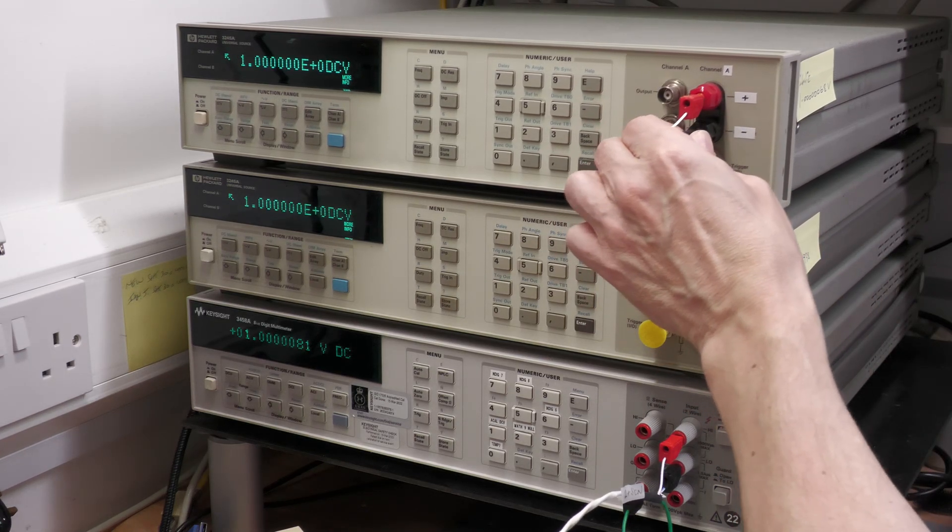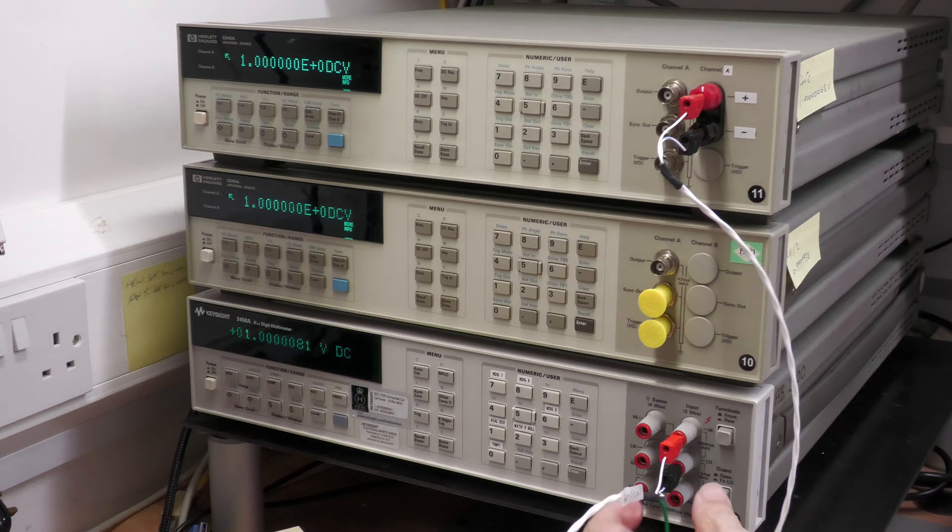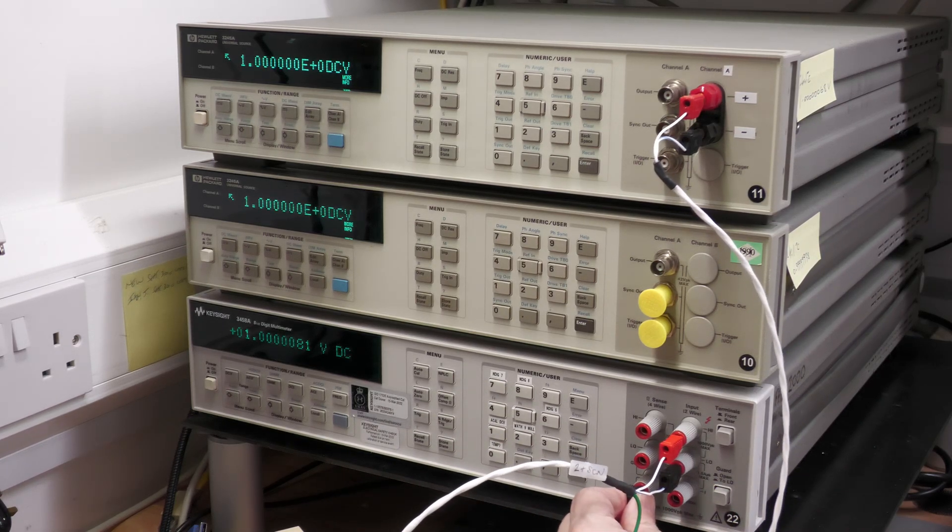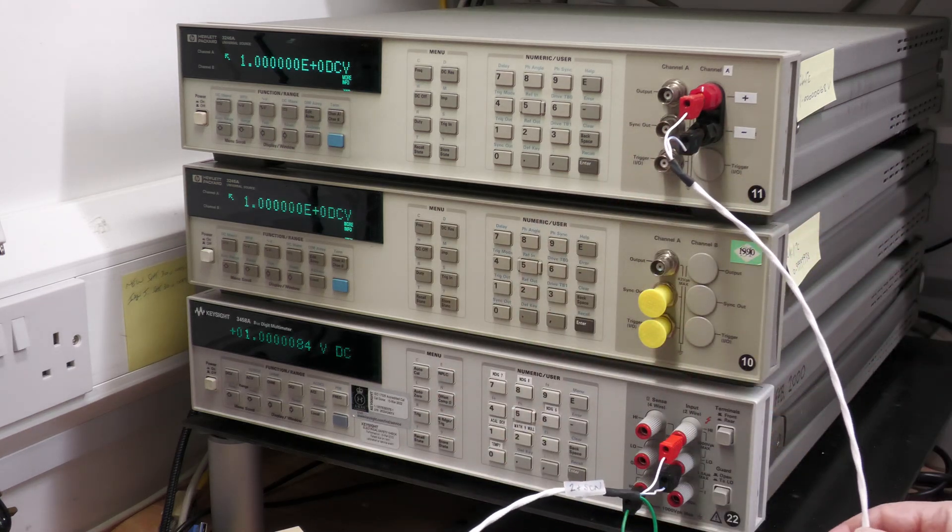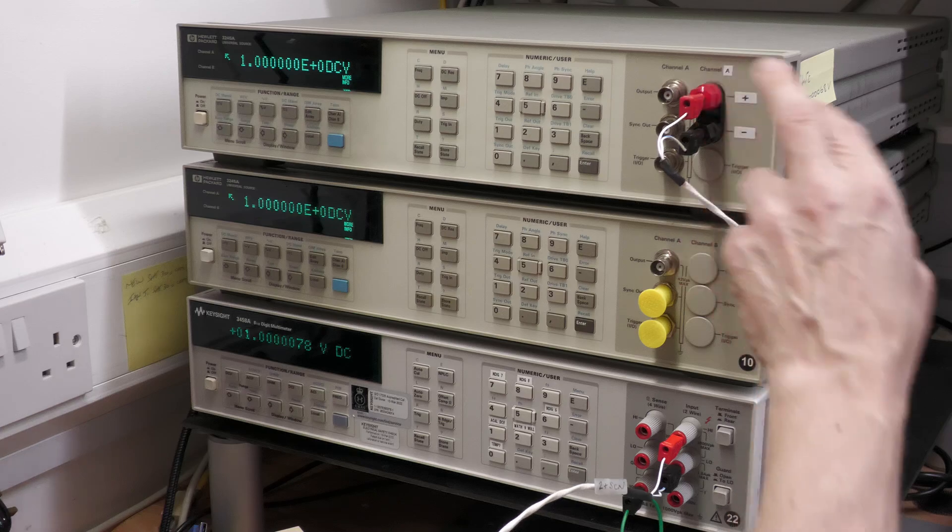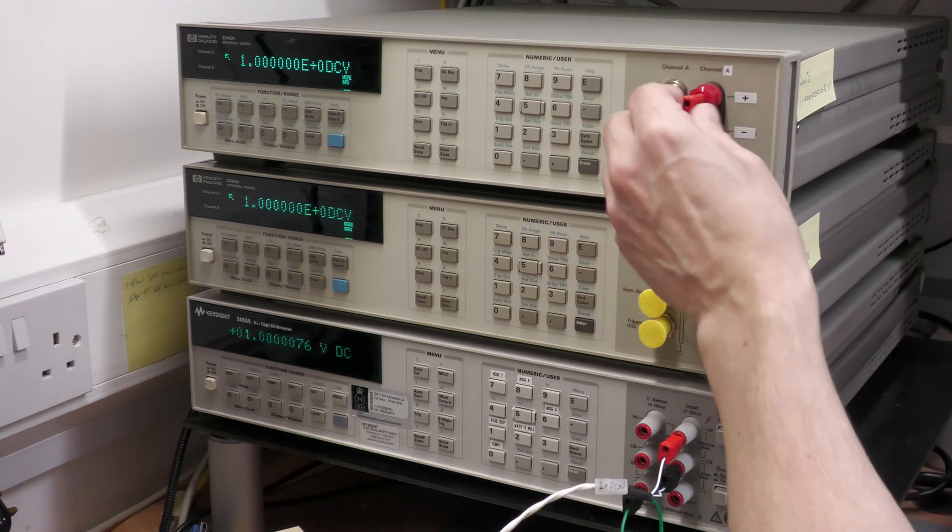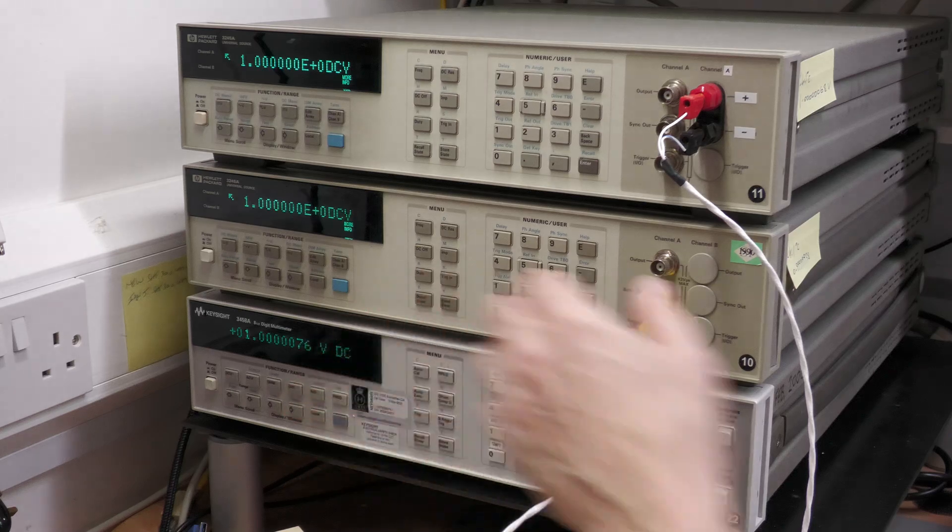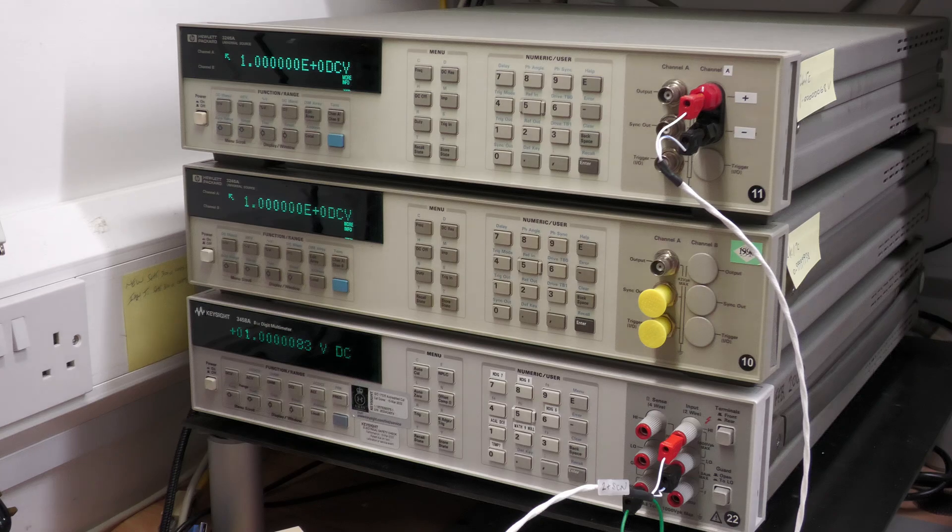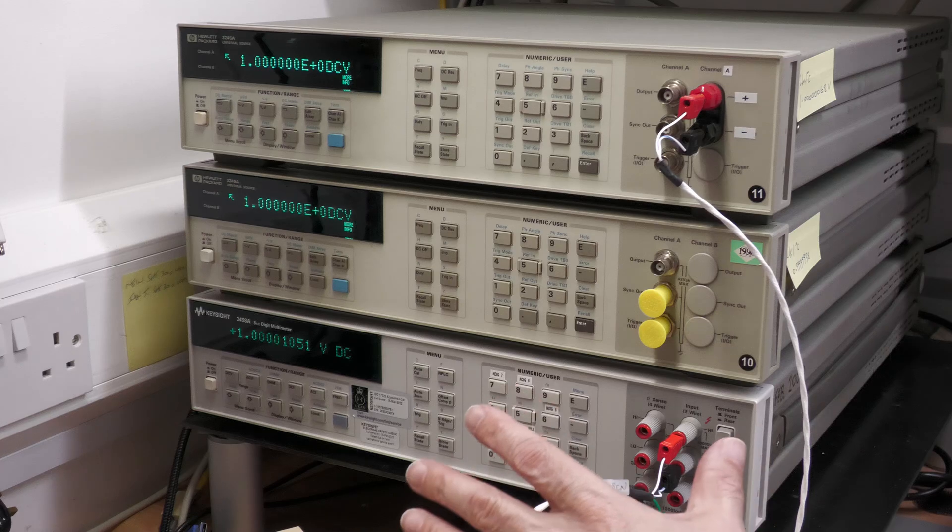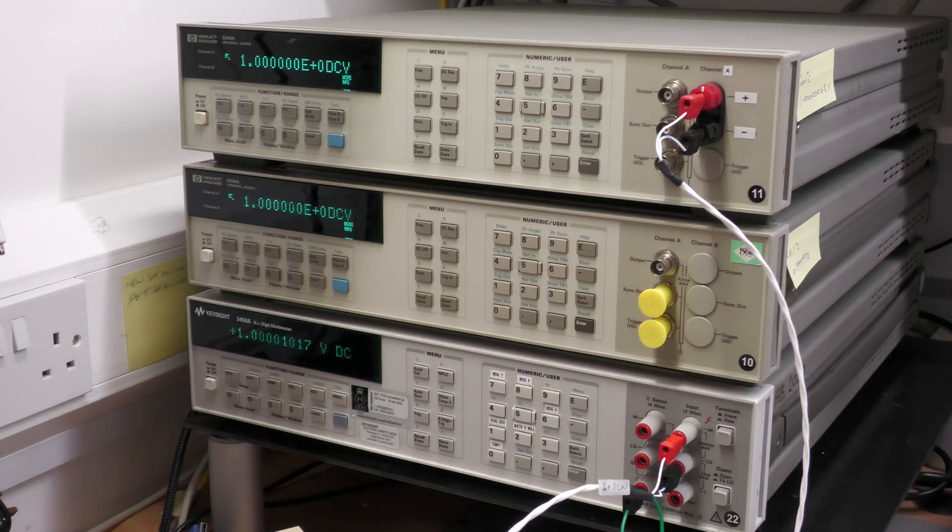I'll wiggle them around again. No there's no bad connections anywhere. And this is a different cable. This one's got bananas at this end here as well as the other end. So it's just a cable I had lying around. But I just don't understand why that's happening. Let's pull the positive only. And plug it back in again. Wait until it settles again. Wow! Let me try changing the cable for a completely different type of cable and see what happens.